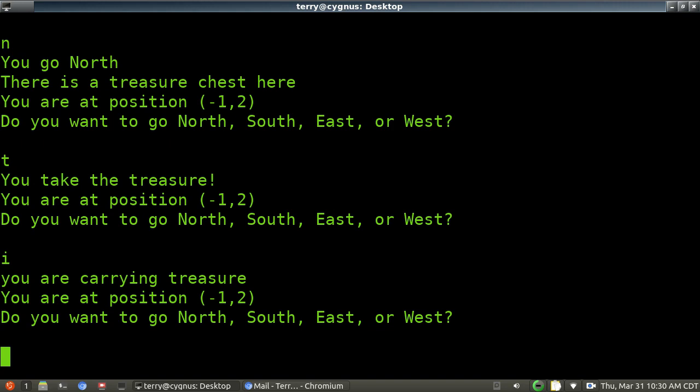You might want to add a drop command so I can drop the treasure. Or maybe the game could be you're a dragon and there's a big pile of treasure hoard at one coordinate that you started, like at the origin, and you have to go around and pick up treasure, bring it back to the origin, and dump it onto the hoard. And you'd do that by adding another inventory array, except it'd be called hoard, and it would be how much treasure is in your hoard. And so you'd run around grabbing treasure, going back to the origin and dumping it on your pile of treasure, and frying any hobbits you might see along the way. There's lots of things you can do depending on how much effort you want to put into it.